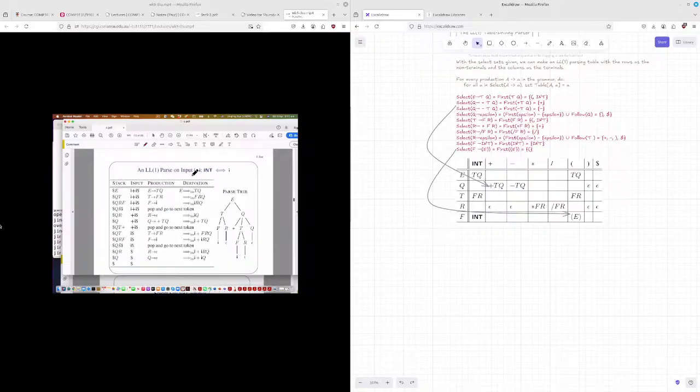Given this parser, if this is the input, I plus I, you can just imagine that we have an expression, something like 1 plus 2, because after lexical analysis, 1 will be written as integer, 2 will be written as integer, and plus will be written as plus. Because we always perform syntactic analysis on the tokens returned from the scanner. Okay? So if you run this table-driven parser on this given input and trace this execution step by step, you can see that the parser can conclude successfully.